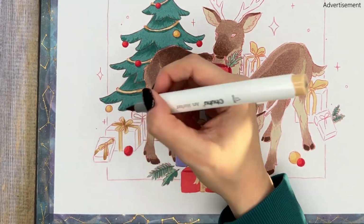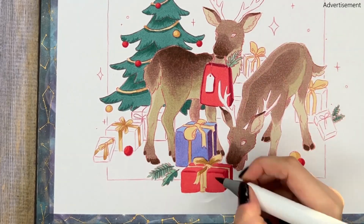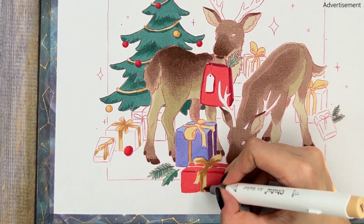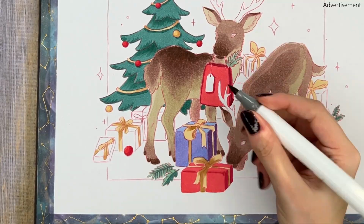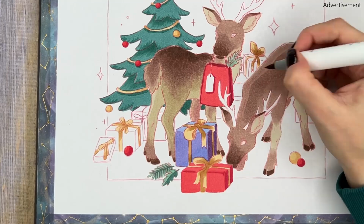I really enjoyed shading the ribbons. It was super simple, but really added that effect of a golden shine in my opinion. All in all, I'm very happy with my color choices for this piece.